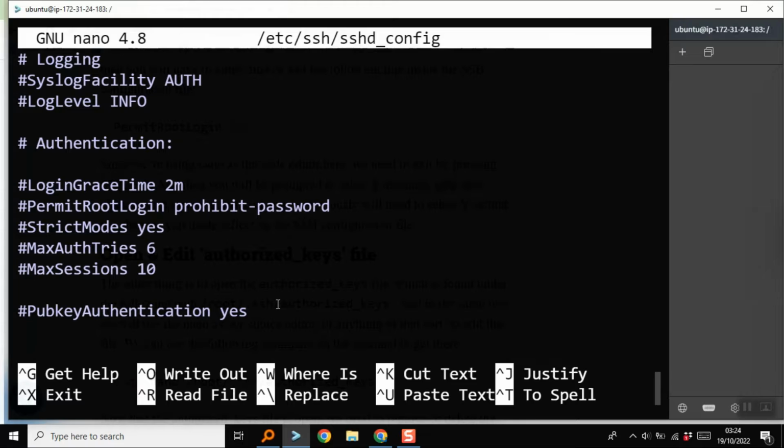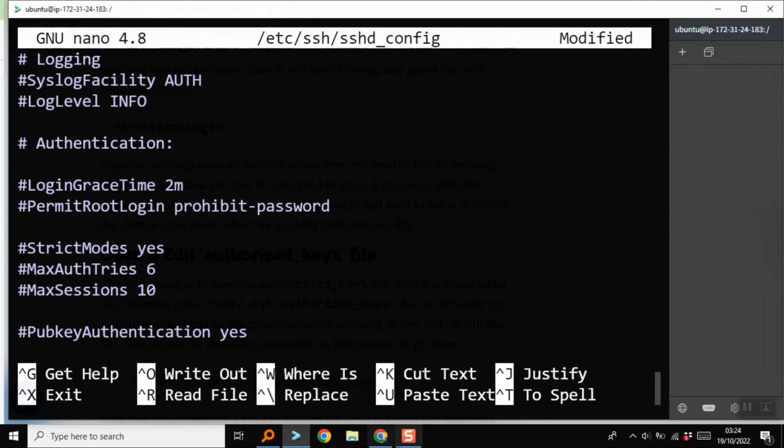Now what we can do is type this line below, PermitRootLogin, with capital P, capital R, capital L, and then a space and yes.